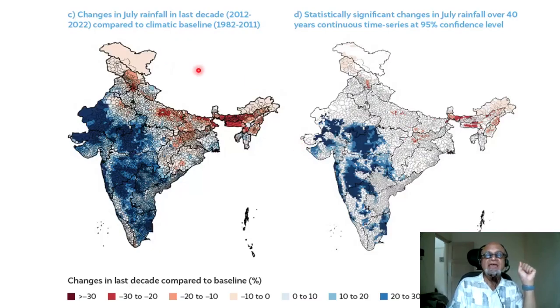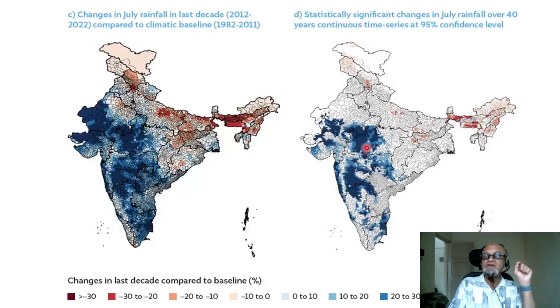So, changes in July rainfall in the last decade and the 40-year trends. This disappears now in July trends mostly, but this remains and some other patterns emerge, and this also changes. So here in July, this past decade has changed, but over the long term the trend is not so large scale. There are patchy changes, but they are statistically significant. So it's always important to understand what is driving such local trends. This is generally a very big challenge.